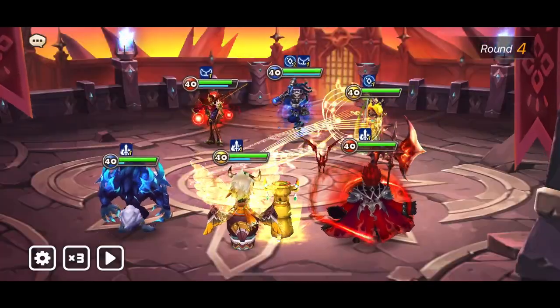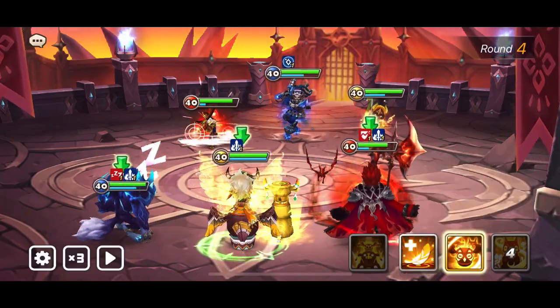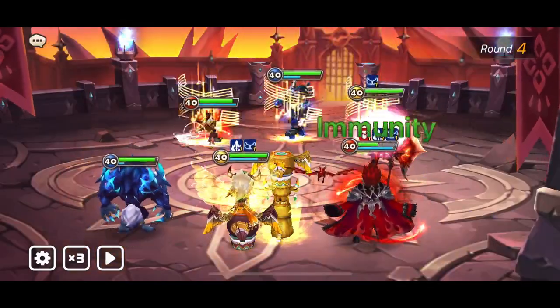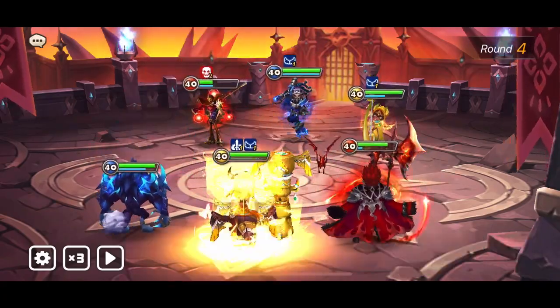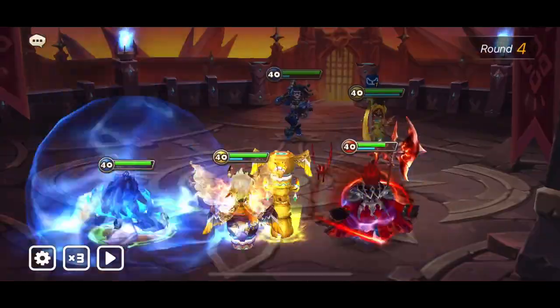Of course, we already proc the passive, so now we can kill Carcano without problems, unless my Triana procs a million times. But that should not happen, guys, that should not happen, and there you go. We killed the Carcano, and we are good to go, guys, we are good to go.